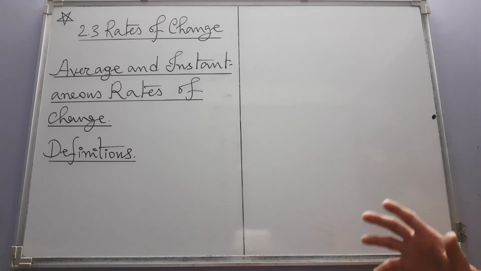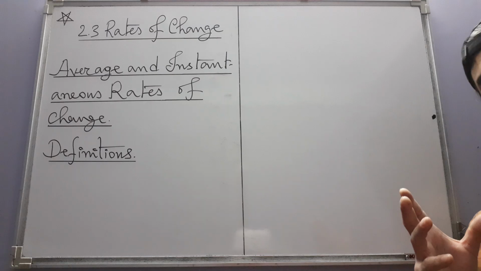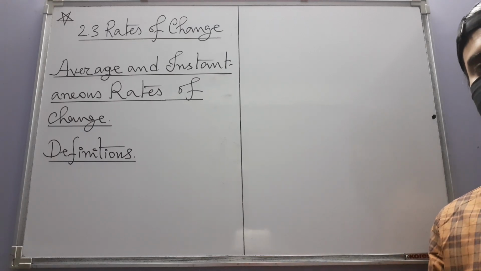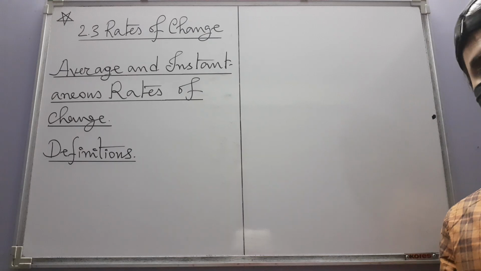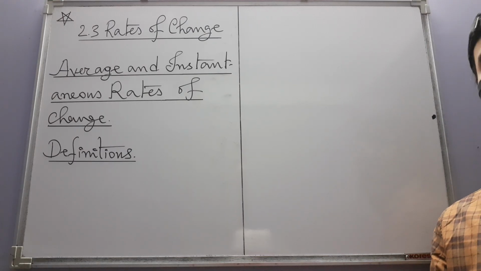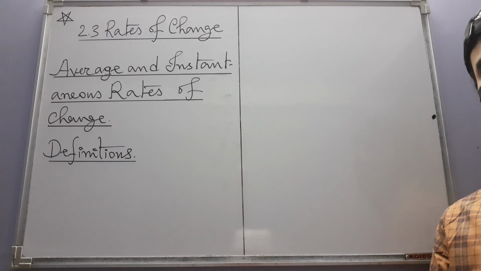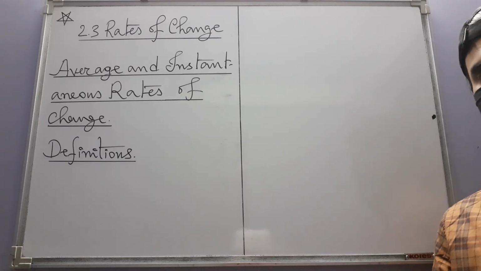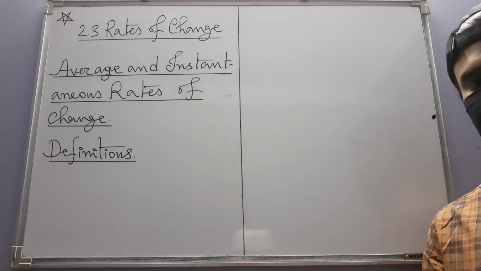Okay, now when we think of the term rate of change, usually it indicates that the change is happening with respect to time. For example, the position of a moving object changes with respect to time, and its rate of change with respect to time is velocity. The rate of change of velocity with respect to time is acceleration. But that's not necessarily always the case.